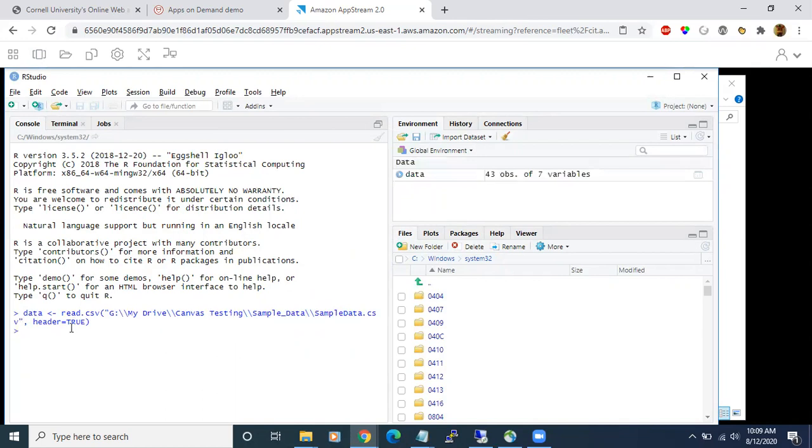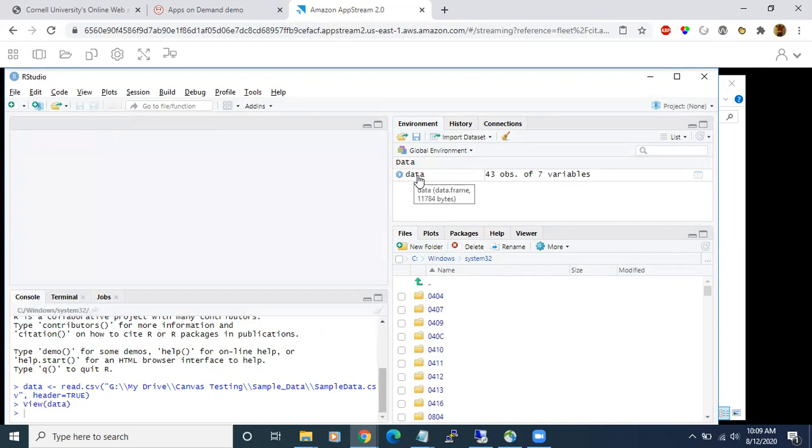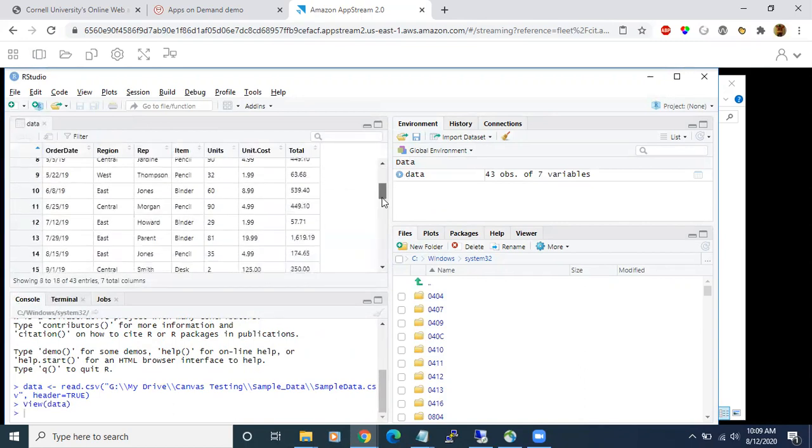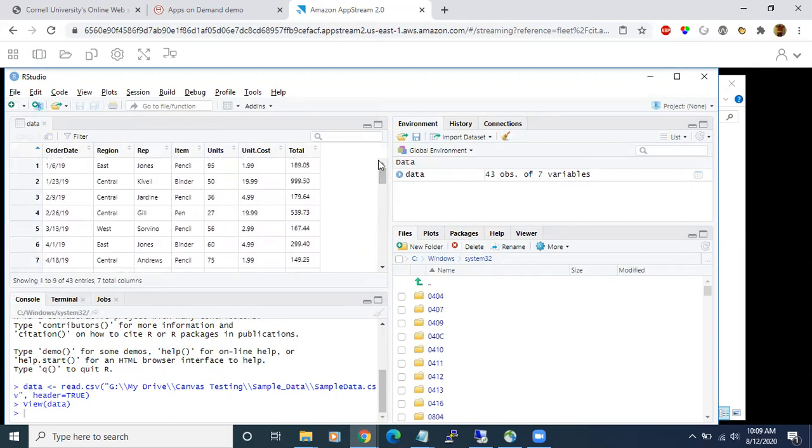And I see that I get no error messages. I can open the data set and boom, there it is. The R programming language is working perfectly and everything is going well.